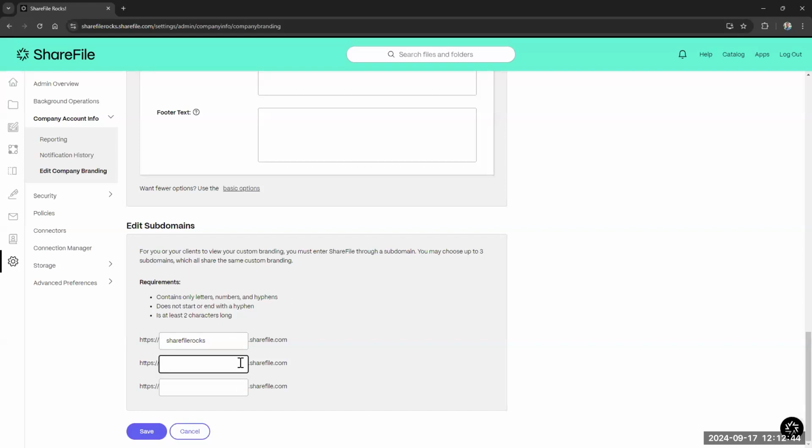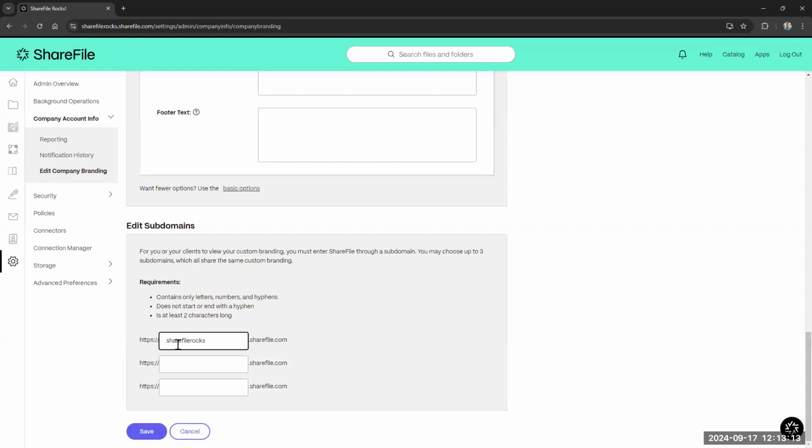One key thing, I also get this a lot in more of the administrative sessions I have talking about configurations, is just be careful of taking out a subdomain. For instance, sharefile.rocks. I had this for a long time. I send a lot of shares and send a lot of request links out. The big thing there is that I'm logging into sharefile.rocks. So when I'm actually creating those shares, it's always going to come back to that sharefile.rocks domain.